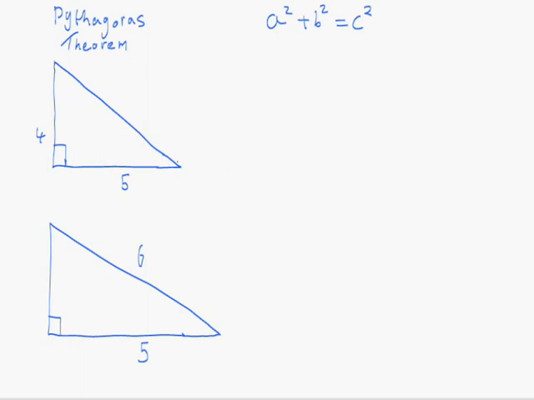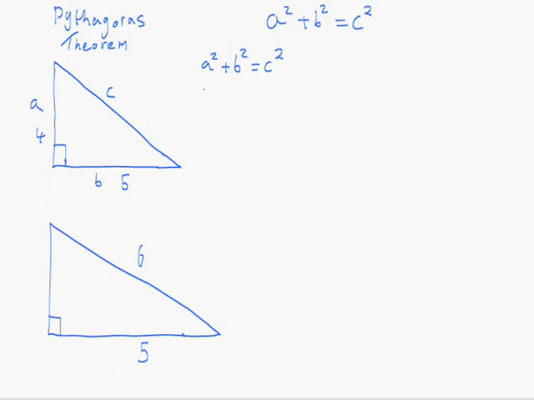So let's have a look at a few examples and we can see what's happening here and how to work through the equation. So here, we want to find the length of the missing side. First of all, we label the sides. The hypotenuse is always C, and we can label the other two sides A and B. So we write out the equation, A squared plus B squared equals C squared. Let's fill in what we know about the triangle.